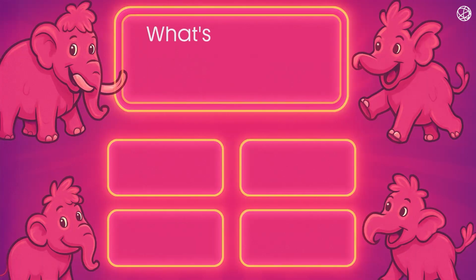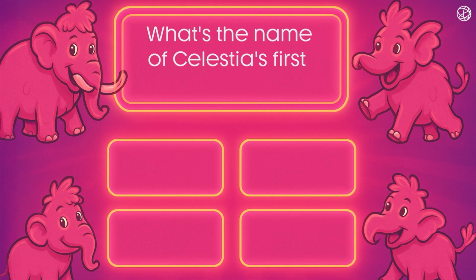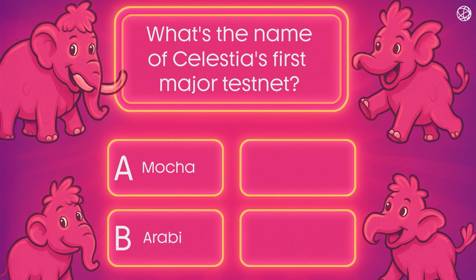All right, so we are going to end this with a trivia contest. There are 5 questions about Celestia history, and they're multiple choice. I'll tell you the question, and then there'll be 4 answers, and let's see how well you know Celestia. The first question is, what was the name of Celestia's first major testnet? Was it Mocha, Arabica, Mamaki, or Espresso? Arabica. Nope, the answer is Mamaki. That is one from the archives, though.